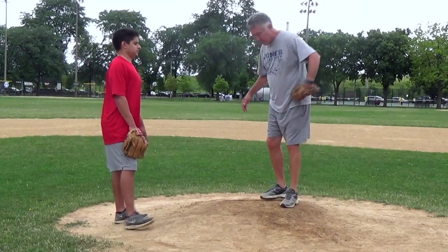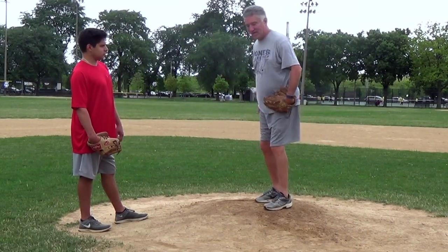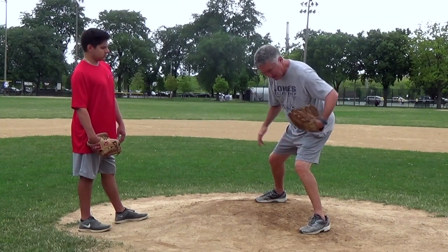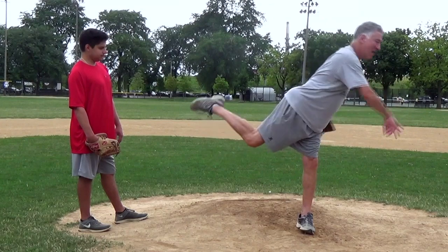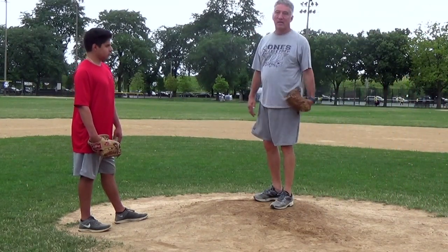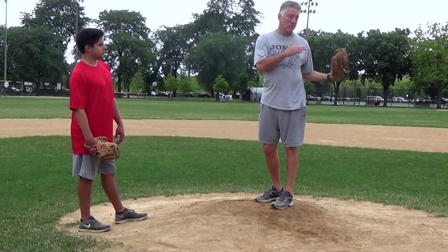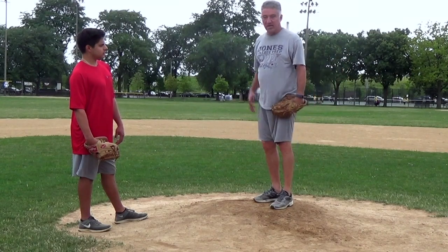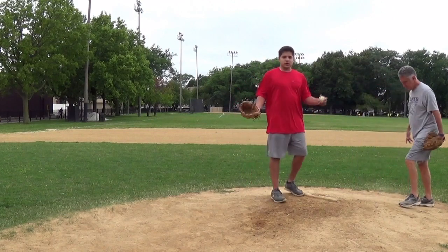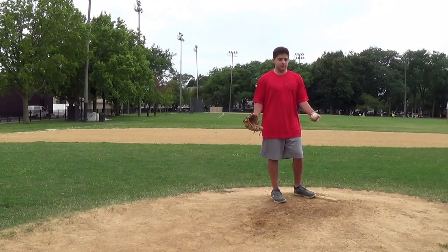It's a lot similar to hitting, where you land softly and then you straighten up. You want to rotate around that straight front leg, bend here, and then straighten up after you flip your hip. And I know this is technical for all you coaches, but it's a hip-shoulder separation. Here's the big thing: everybody's always trying to throw harder. When you're landing on your heel, you just can't throw harder — you're losing all of your power.